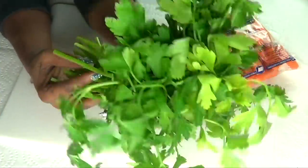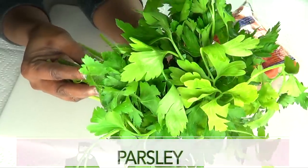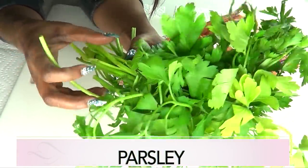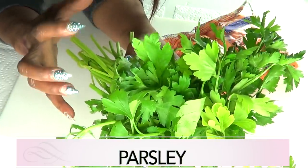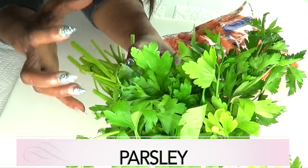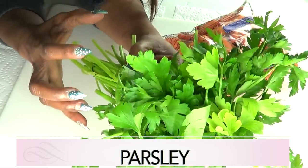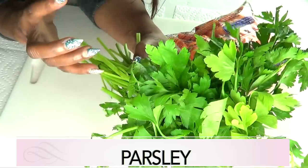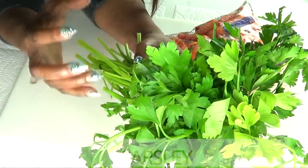Our first ingredient is parsley. And take a look, this is what the parsley looks like. If you do not have parsley, go ahead and use some cilantro. Now, parsley is loaded with a lot of antioxidants that is great for decreasing the swelling of your eye bags. It is also great for getting rid of the dark under eye circles. Parsley has vitamin K, which is a wonderful vitamin for the eye area. It decreases swelling, it gets rid of baggy eyes, and it also clears up the dark, dry under eye circles.